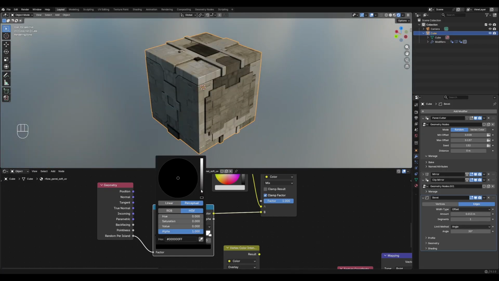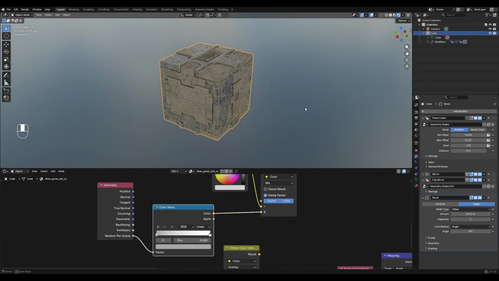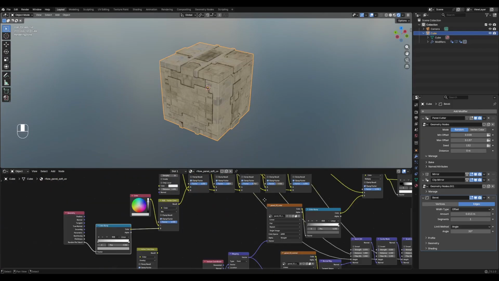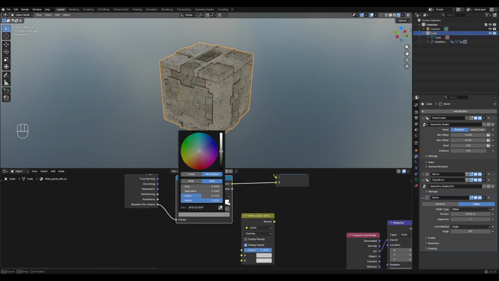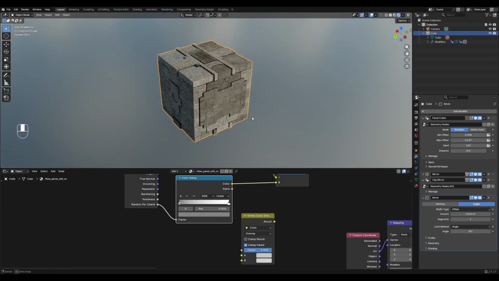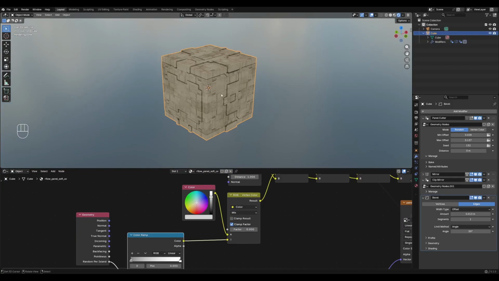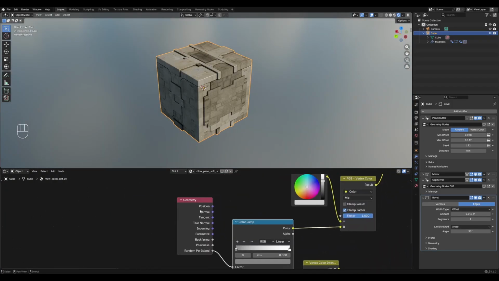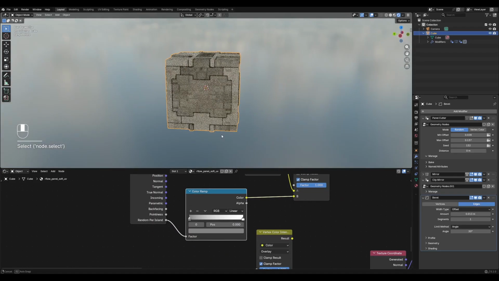So we're just going to use a very subtle amount just to get rid of the uniformity of the color in the object. So this is what we have now versus if we're using uniform color. Of course, you can still use this look, but if you want subtle variations, you can use the geometry node, random per island, and control the result using color ramp.